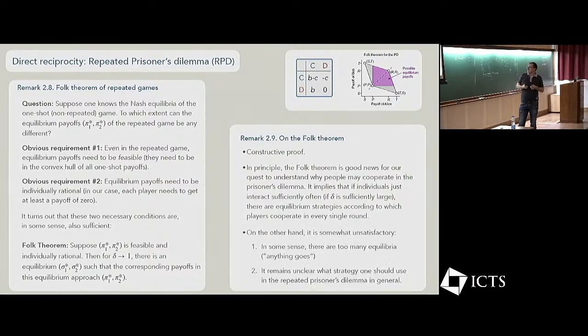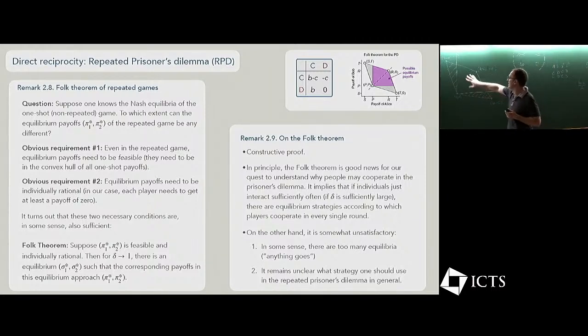So in particular, if you are now in an experiment on the repeated prisoner's dilemma, the Folk theorem wouldn't tell you how to play the game, because all possible things could happen in this game. So if you have any aspiration to predict what would happen in a repeated prisoner's dilemma, the Folk theorem is not really useful. Well, it excludes some things. So obviously some things cannot happen. So I would believe that at this point you would never see it in an experiment, but it leaves all of this area unpredicted.